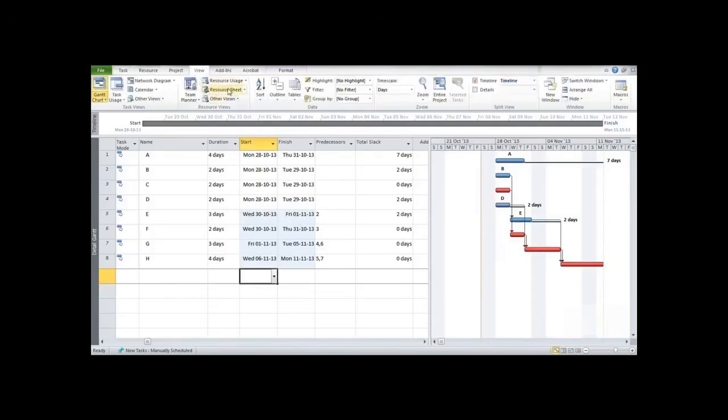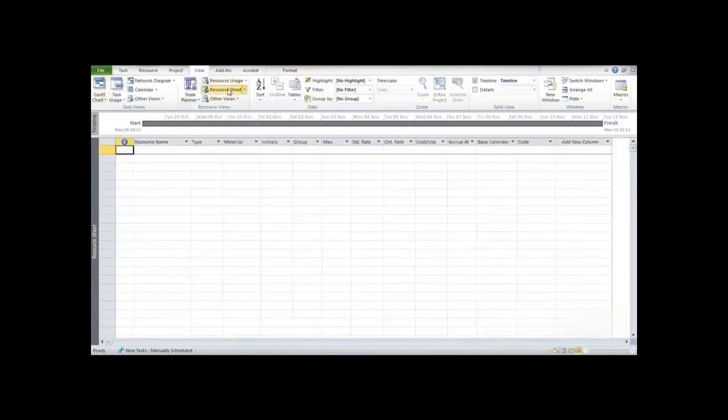In view, you need to click over here on resource sheet. Once you click here, it asks for the resource name. We write over here R. Now in type of resources, we can select whether it is a work, whether it's material, or whether it's cost. Now let's assume that this is a manpower, so it would be considered as a work, and we select work. Now if it's material, we can write the detailed description of the material over here in this tab.